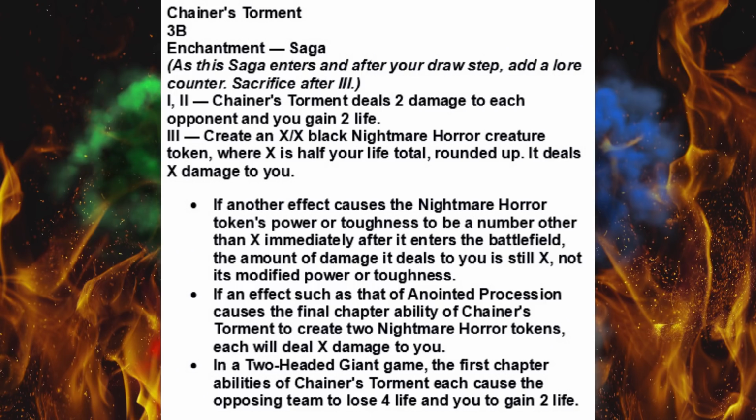Next up, Chainer's Torment. It's 3 and black. So 4. I'm going to keep reading them that way. It's an Enchantment Saga. Oh, boy. Chapters 1 and 2: Chainer's Torment deals 2 damage to each opponent, and you gain 2 life. Pretty nice. Very, very, very nice. And then chapter 3, create an X/X black Nightmare Horror creature token.